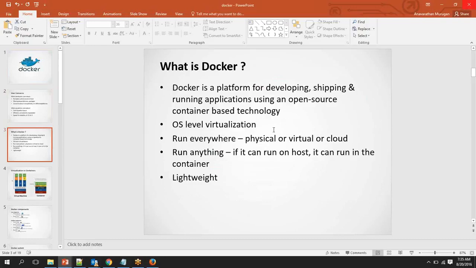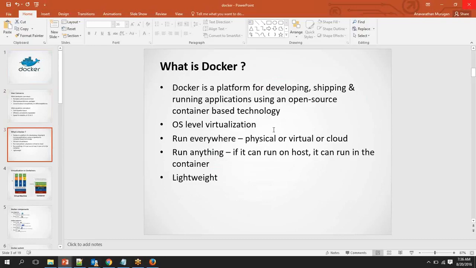Or you can run Docker even on another virtualized machine, because we already have the concept of virtualization like VMware, and there are many virtualizations available. You can create a Docker container even inside another virtualized machine. So it is not mandatory that you create it on a physical machine.